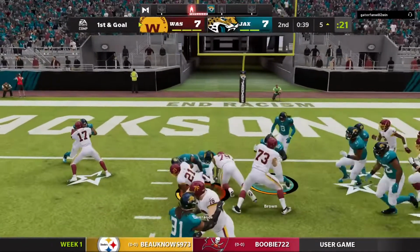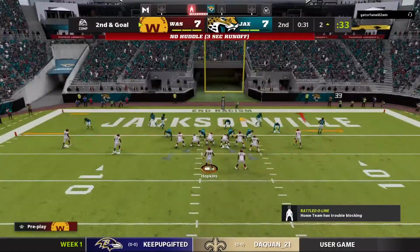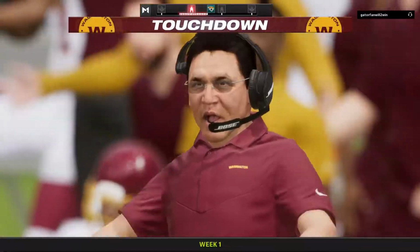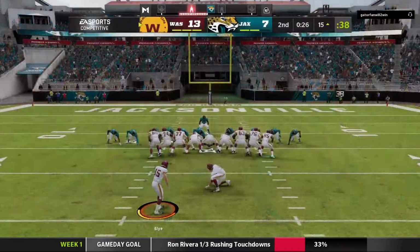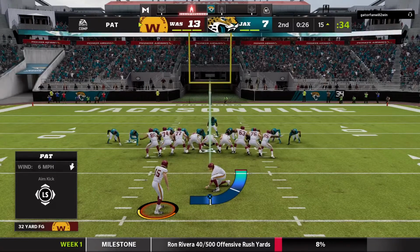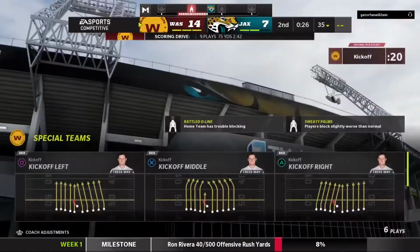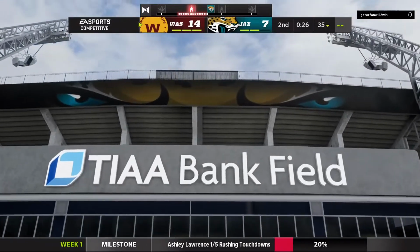From the gun, he'll hand this off. And he'll get him a bit closer as he's down to the 2-yard line. From the 2 now, 2nd and goal. They'll try to run this one in. And this time he is in. Yes. A great play there with his first career touchdown in his first career game. And Washington has taken the lead. Extra point by Sly is up and good, and that makes the score 14-7. Jaguars 7.